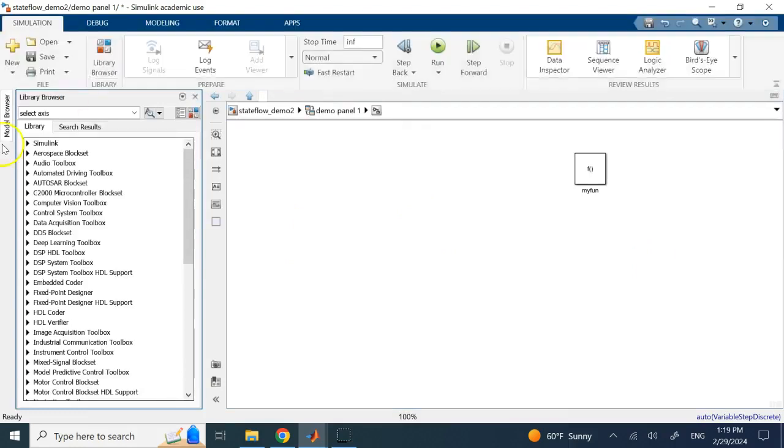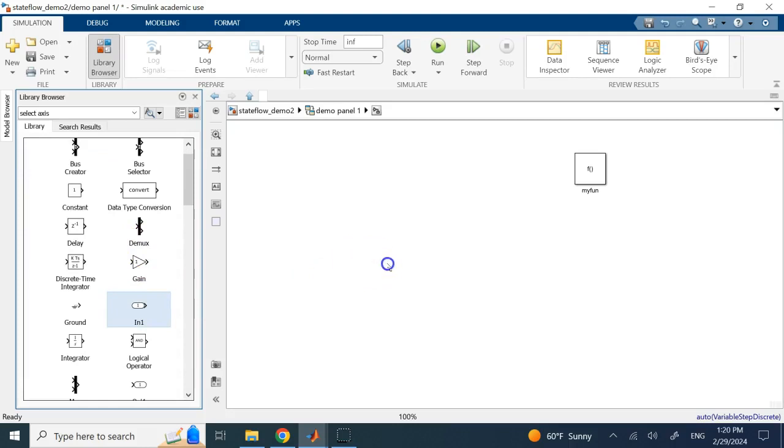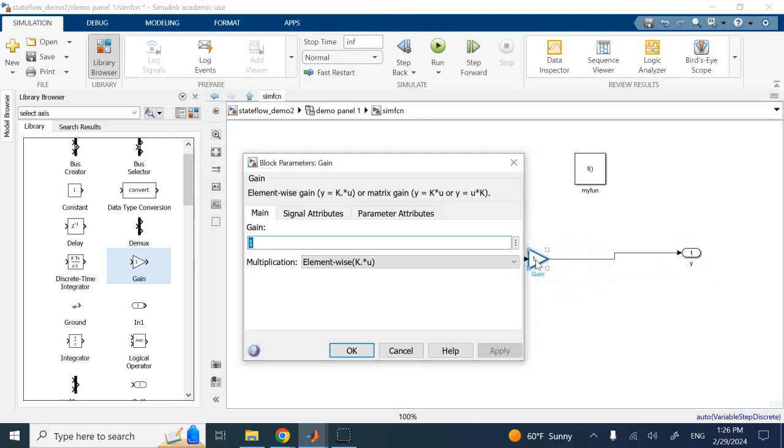So you need to go back to Simulink, and under Simulink commonly used blocks, you need an input block and an output block, and then between this input and output, you can do whatever you want, right? So you can, let's say, bring in a gain like that, and here you can call it whatever, maybe this one Y, this one X, and bring this X to a gain and multiply it by something, right, and make it like 3 or so.